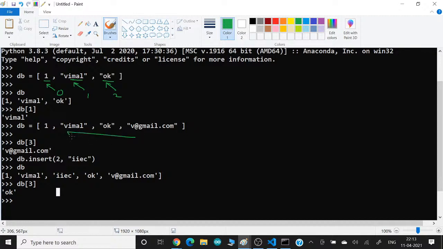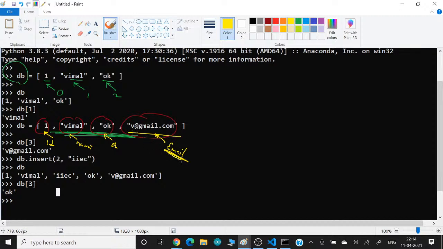This way of organizing or managing the data is called a data structure. It's called a list here, and it is not appropriate. What I want to do is store my data, but this time I want to give my own position names. Rather than 0, I want to give this position the name ID, this one name, this one remark, and this index name, also known as key name, email.